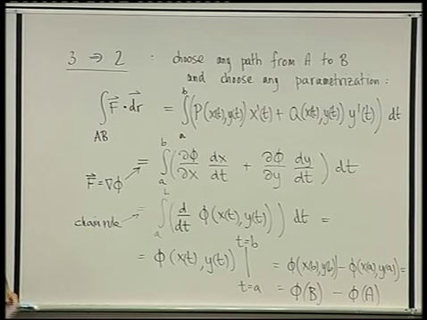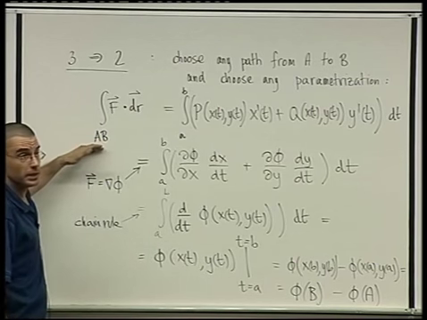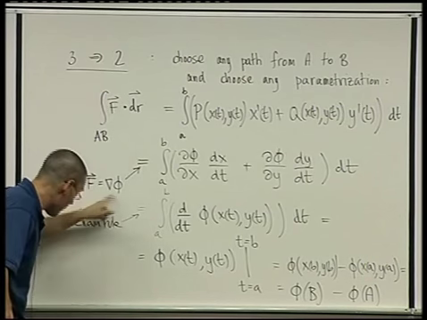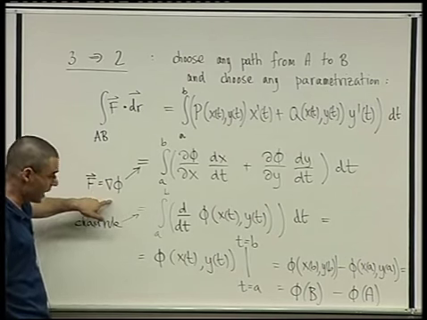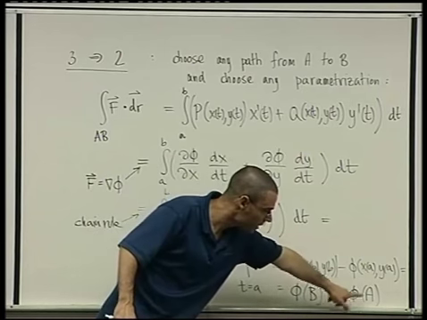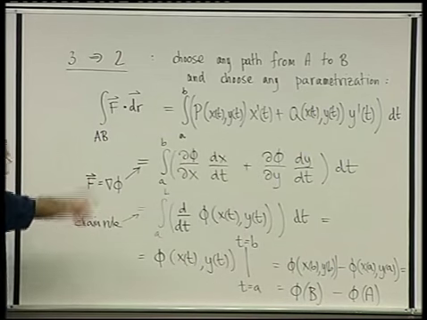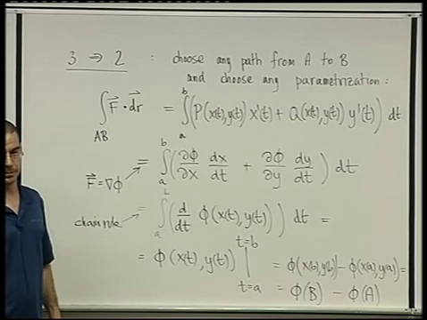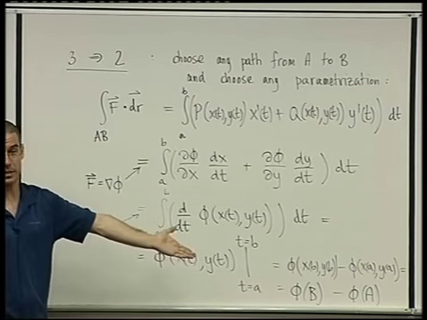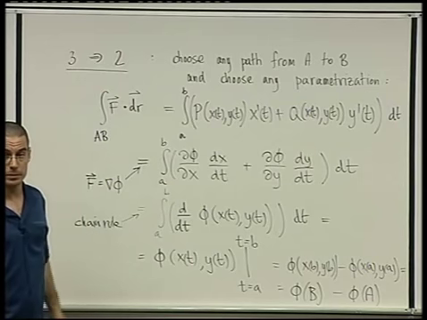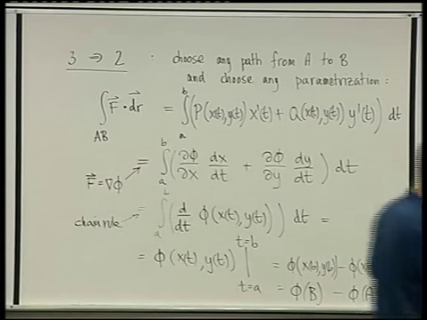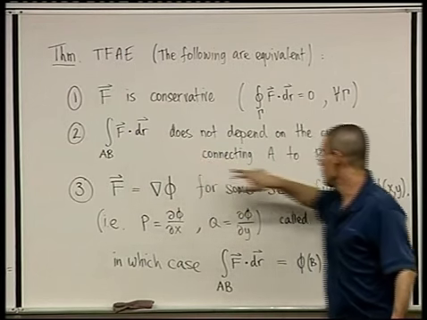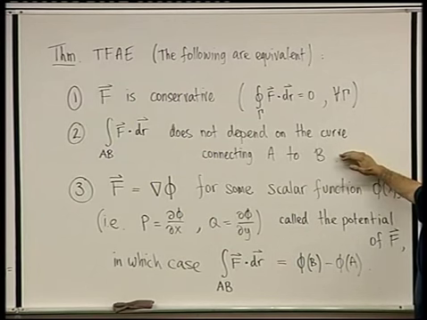Clear? So we took an arbitrary path connecting the points A and B, parametrized it arbitrarily, and we found out that the integral of f, if f is the gradient of a scalar function, is none other than the value of the scalar function at B minus the value at A. So it doesn't depend on the path, on its parametrization, on nothing. All it depends on is the endpoints. Okay? So for any path, you would get the same thing. It's independent of the path. That's 2 of the theorem. Okay? So back to the theorem, we showed that if f is the gradient of a scalar function, then the integral does not depend on the curve. Clear?